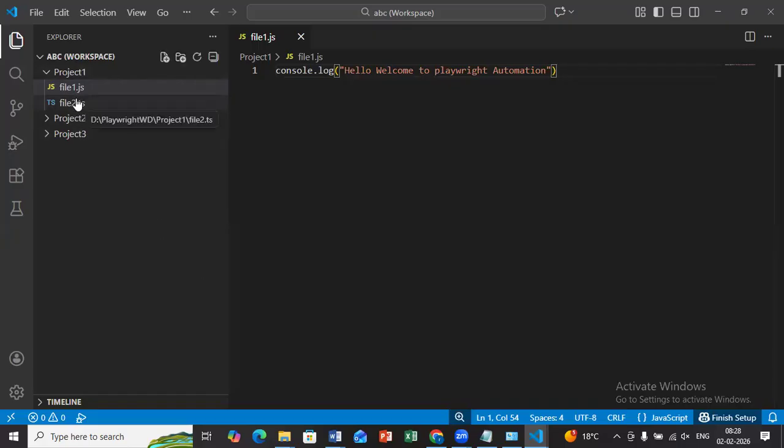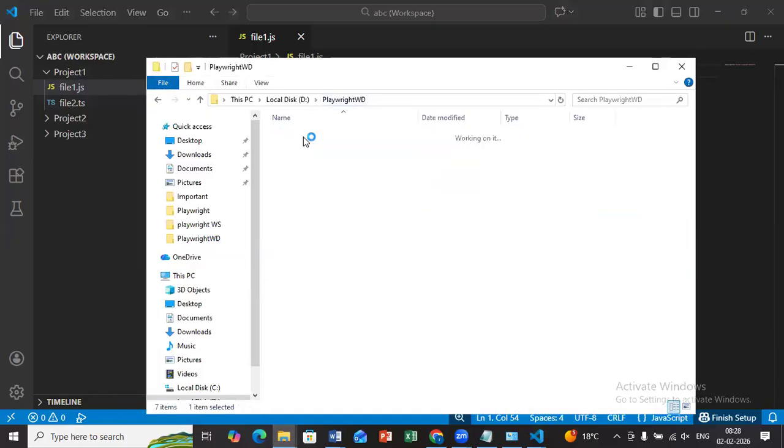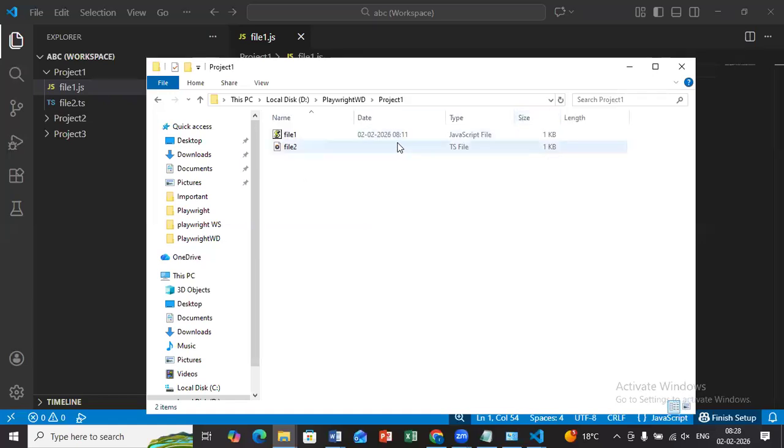command line. So JavaScript files do not require extensions. To run the TypeScript files, the extension is a must. Friends, you can see that if you go to this workspace, in project one, we can see that 2 files are there. Yes or no? This is a JavaScript file. This is a TypeScript file. So if you can see the extensions, view in detail. Here we can see JavaScript and TypeScript extensions.